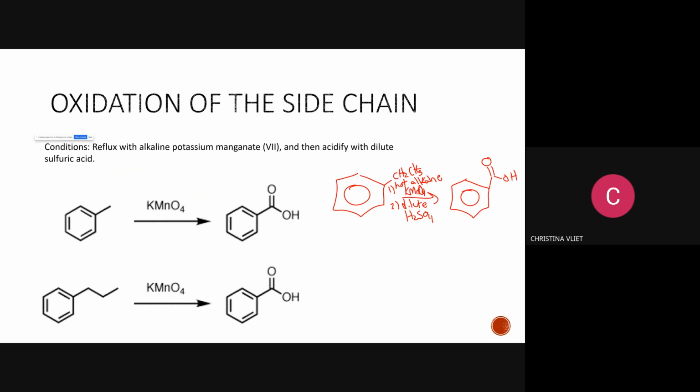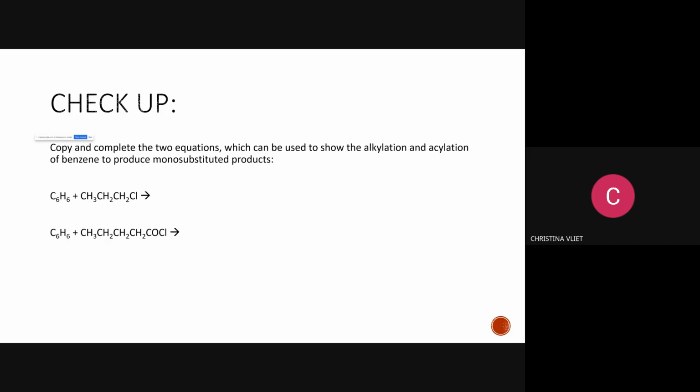Let's take a look at a couple practice questions before we go. Copying complete 2 equations can be shown to do alkylation, acylation. Just do the products of this one and we'll be done on this slide. So this would be benzene. By the way, you can always write benzene skeletal. You do not have to write it displayed or structural for Cambridge. So then what would my product be here? For C6H6 plus CH3CH2CH2Cl, benzene and then CH2CH2, yeah, like that.